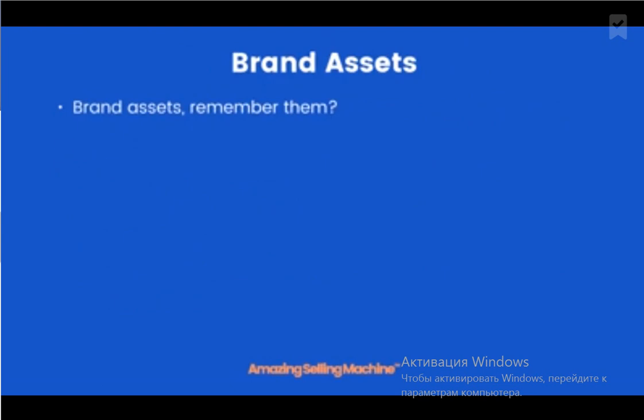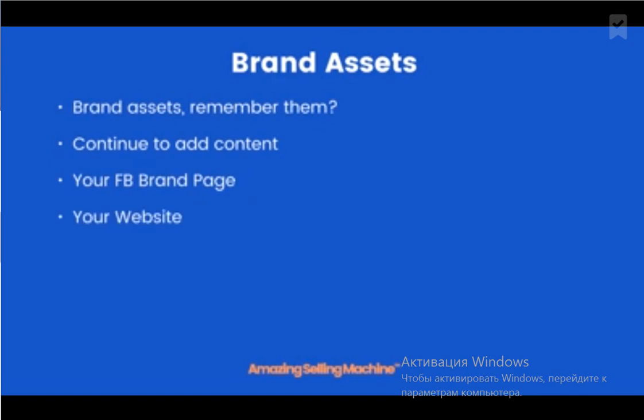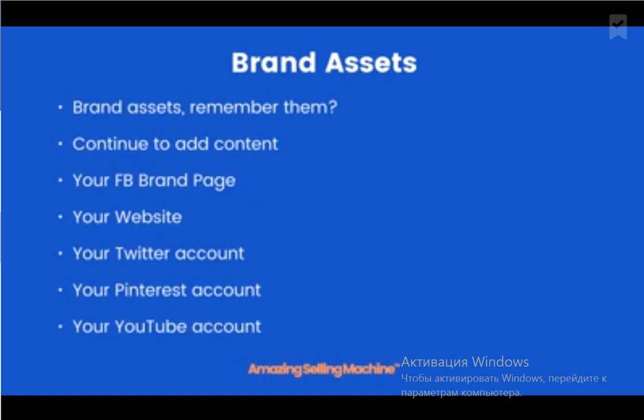Brand assets, remember them? Continue to add content. So add content to your Facebook brand page, and to your website, and to your Twitter account, and to your Pinterest account. And lastly, get some videos created on Fiverr and add them to your YouTube account. Now at this point, you should have seeded all your brand assets, so try and make sure that the content you add is valuable and unique.